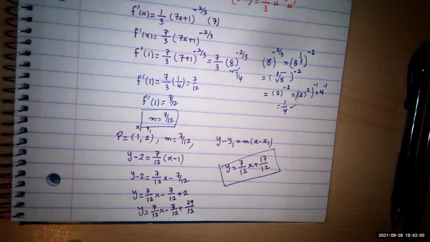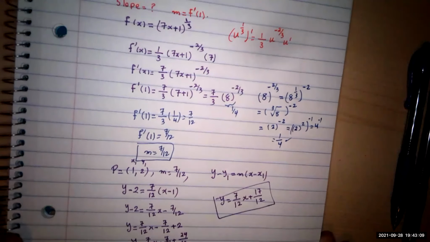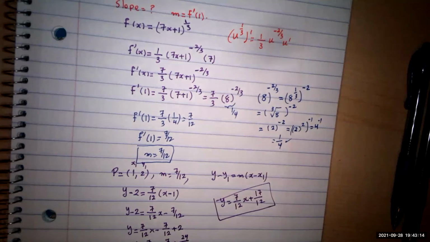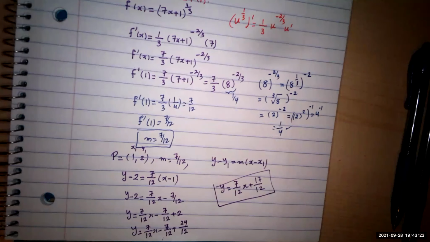So it takes a little bit of time. It's going to be longer than the usual one because of the derivative that we have to go through, but it's not bad. You have to be careful when you want to find the slope. In this case, it's the slope of a tangent line. Your function is going to be the chain rule type. You get a very mild radical, you switch it, in this case u to the 1/3, and then we differentiate it and go through it.